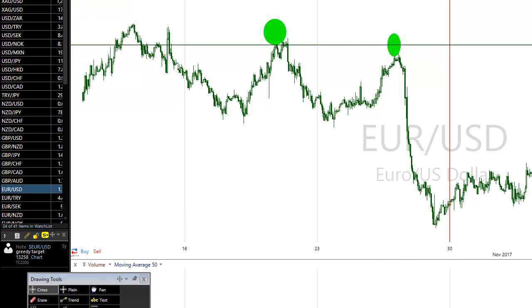Okay, so euro dollar, you see, formed this double top here. At that point in time, the British pound US dollar did not form a double top, doing something completely different. And if later on, maybe that particular day or the next day, it does, that will be a lagging price structure.